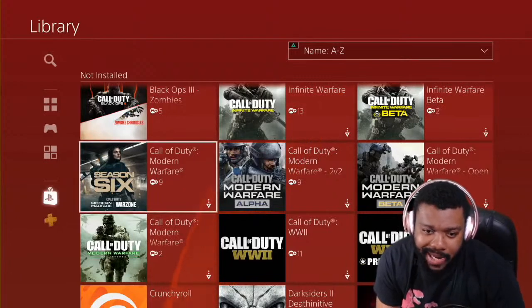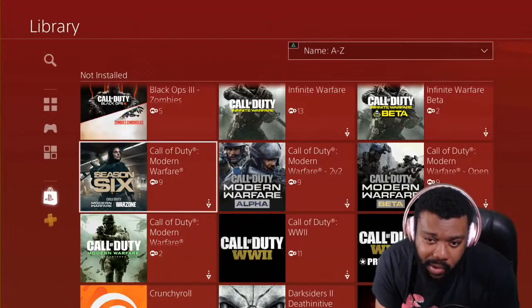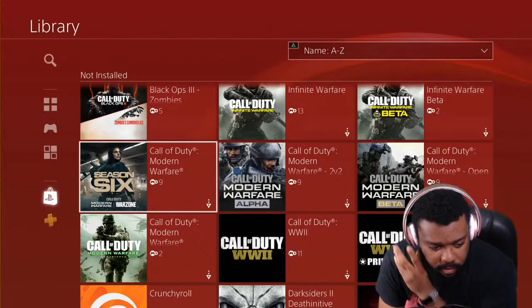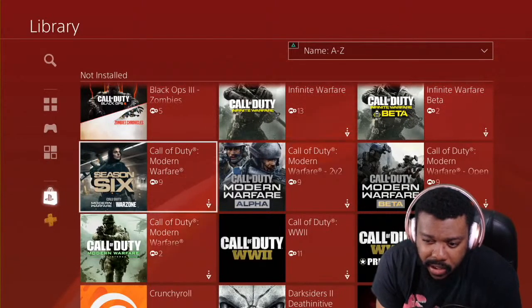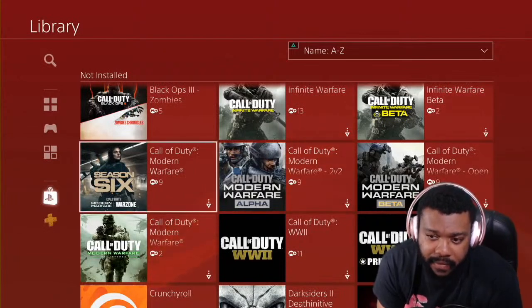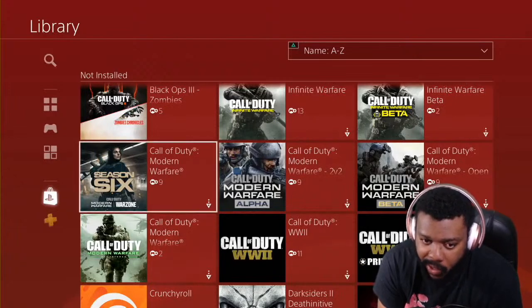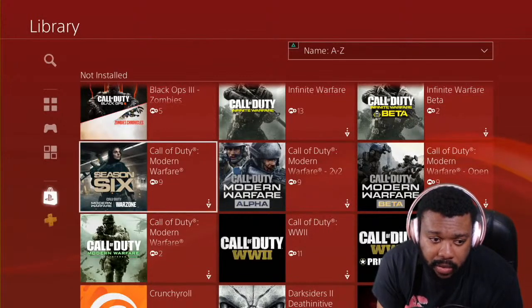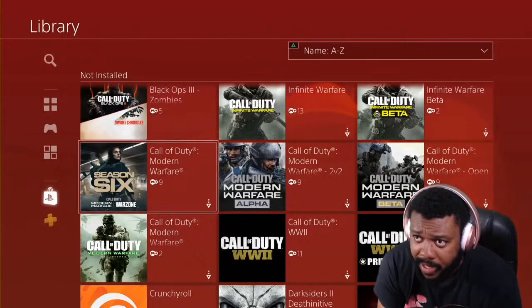I might buy it just to play the story mode and probably stream the story, but multiplayer is what I buy Call of Duty for, and I don't think multiplayer is gonna do it for me for this next Call of Duty. I think I'm gonna give up on the franchise because I just don't feel like it's moving forward. I feel like it's continuously moving backwards, and it's all about the money now. And I know they've been about the money for a long time. I never really spent money on Call of Duty, but I did spend some money on Modern Warfare, buying a couple of the battle passes and stuff.